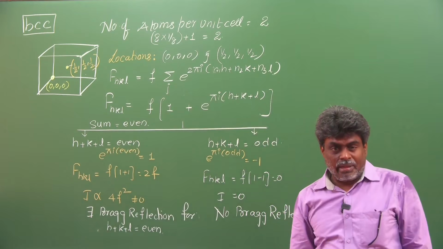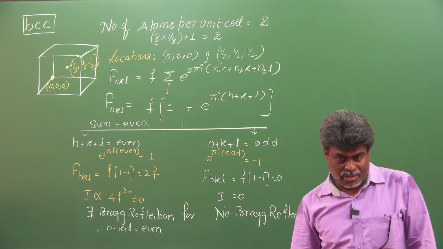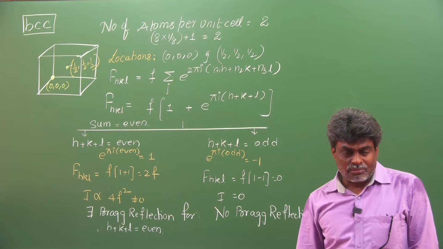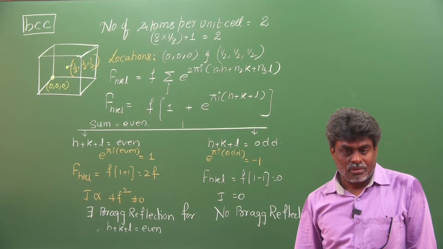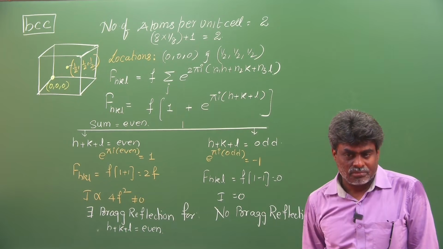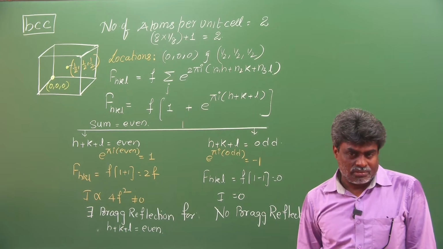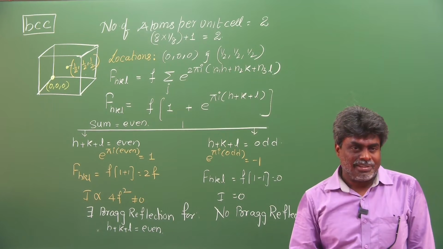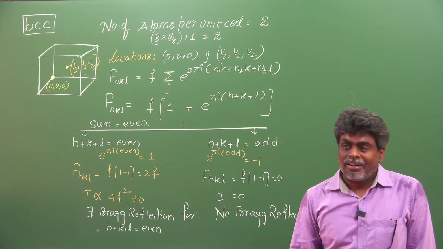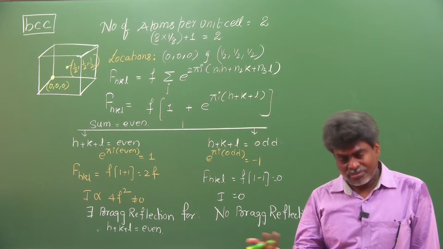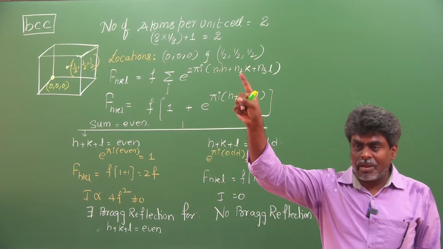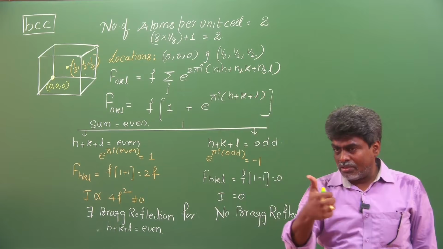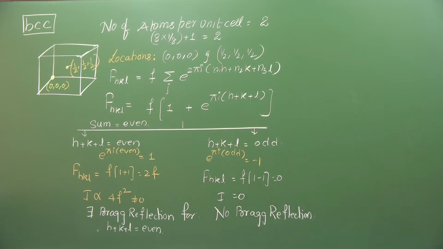I will say one plane, you please tell me whether it is Bragg reflected or not. 1 2 3, triple 1, 2 2 1. No, yes. I said 2 plus 2 plus... some additions and subtractions you have mixed up. 1 1 0, yes, the sum is even, Bragg reflected. If the sum is odd, no. Don't copy, do it yourself.